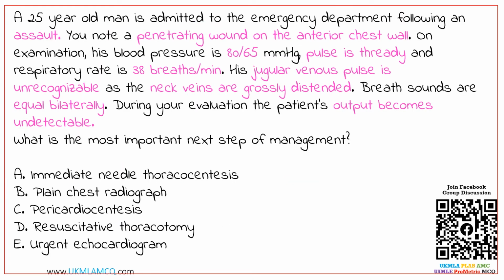Now back to our MCQ. Option A is immediate needle thoracocentesis. Here it's very important to identify the diagnosis. It's not a case scenario of pneumothorax which can deceive you. So this answer is excluded. Plain chest radiograph is important because we can see a large globular heart in a case scenario like this. But it's not the most important next step.